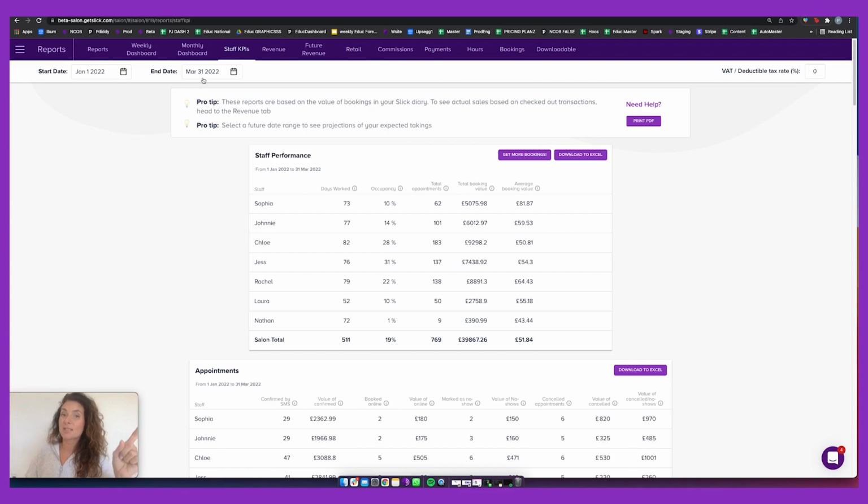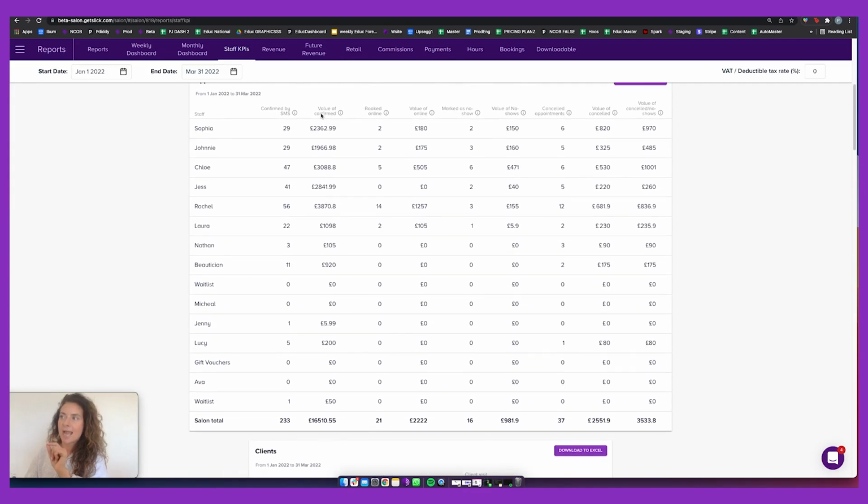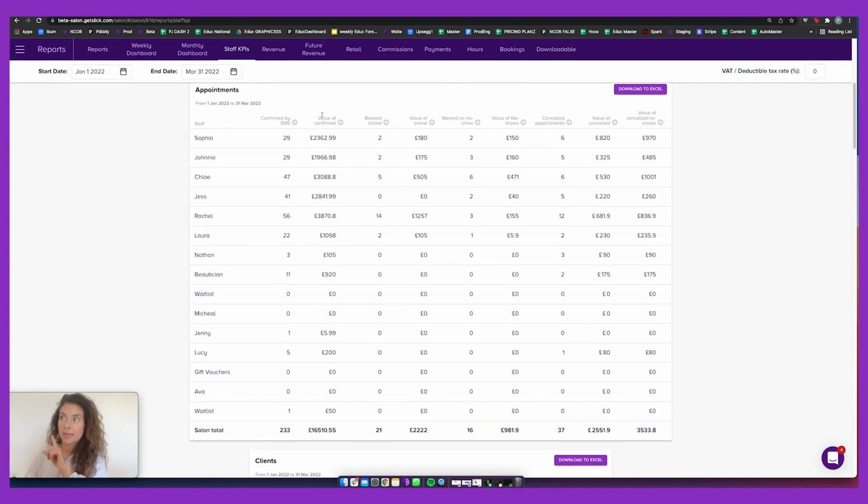So I've gone back to the 1st of January until the end of March, because I want to see exactly what the value of my cancellations and no-shows for that time period are. This is a very important figure to keep track of. So you can see in my last column here, I've got £3,533 worth of no-shows and last-minute cancellations.